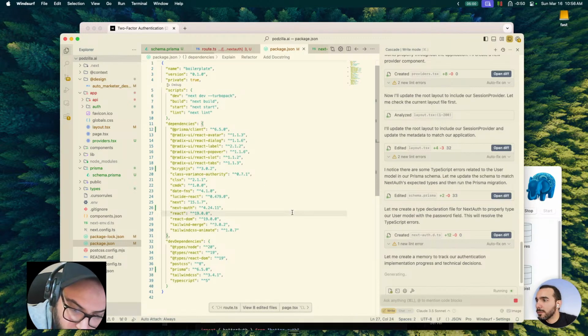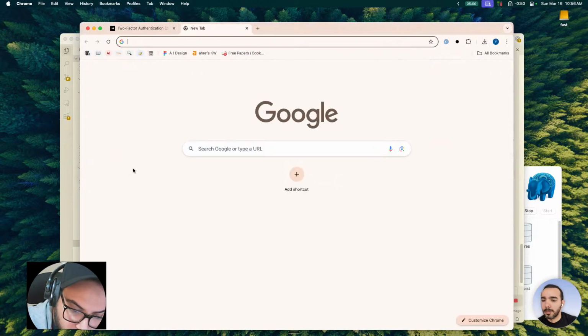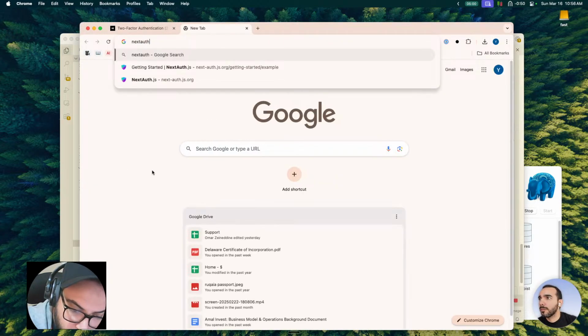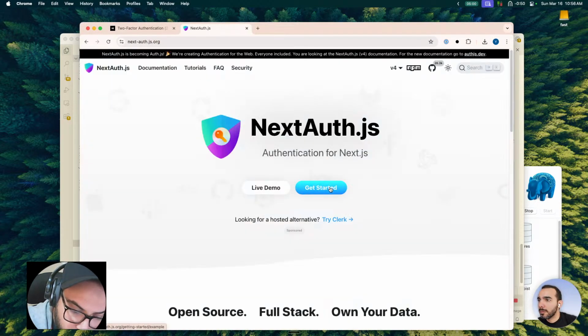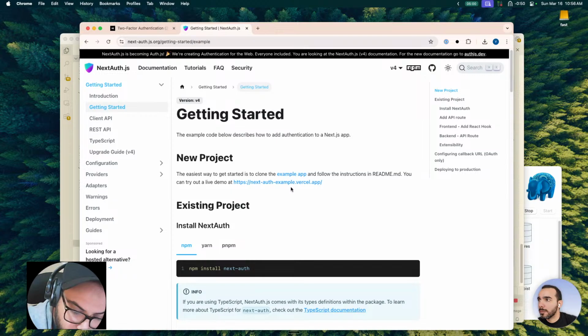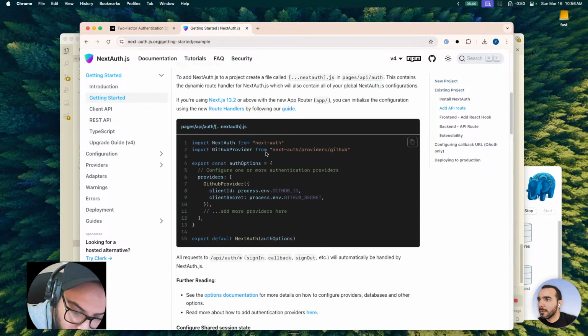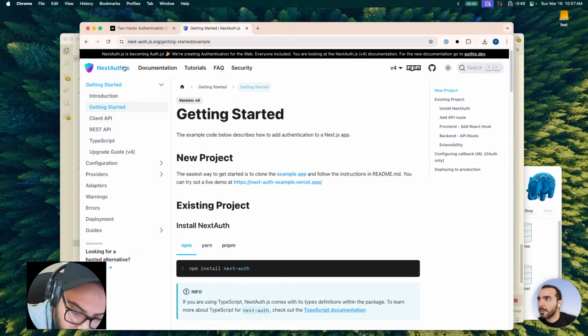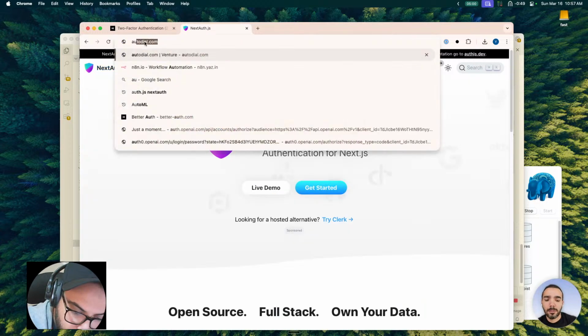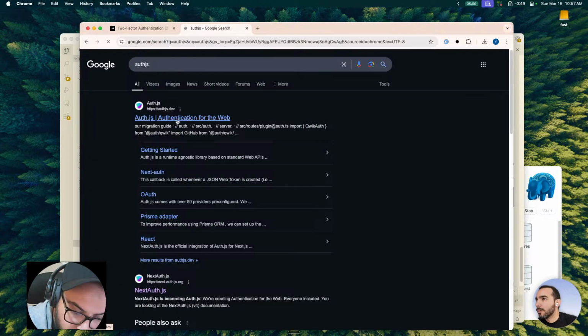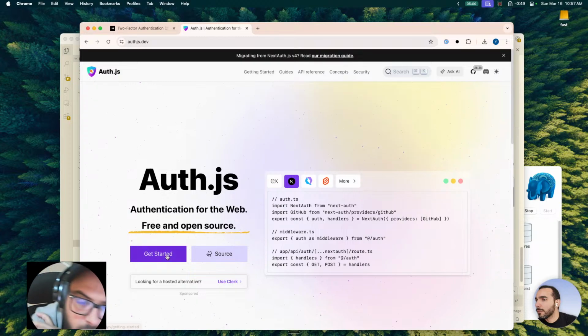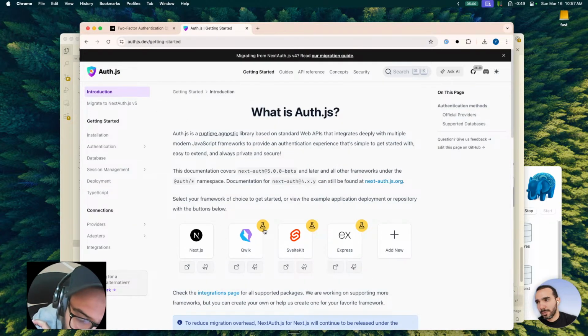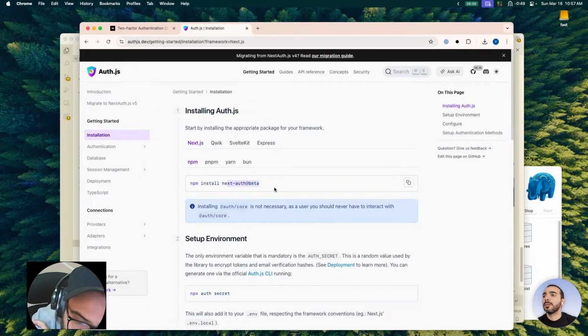Let's see which package it's using. NextAuth 4.24. Yeah, and then if we go Auth.js, it also uses NextAuth beta.